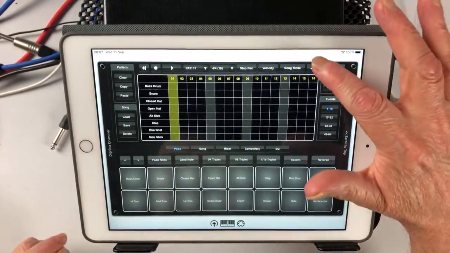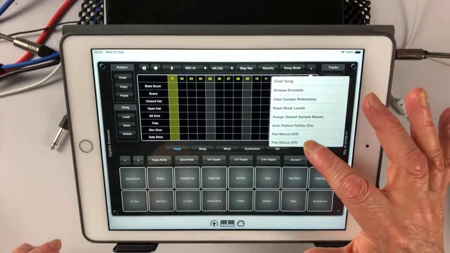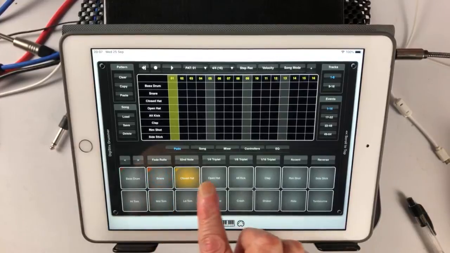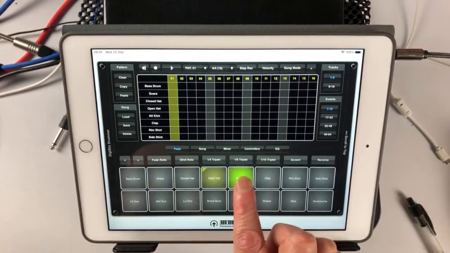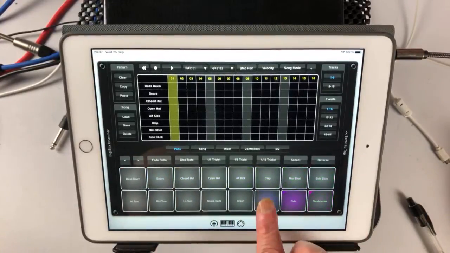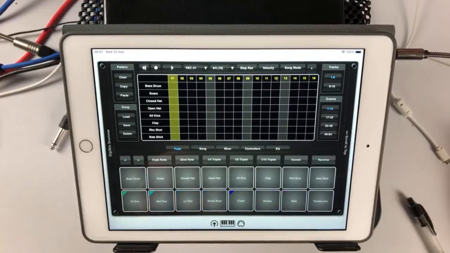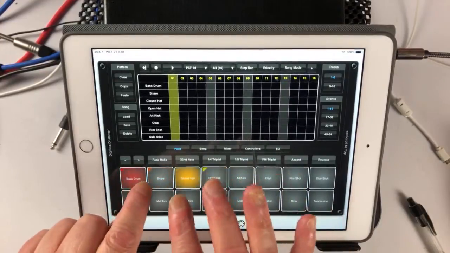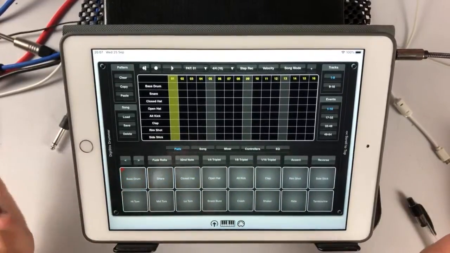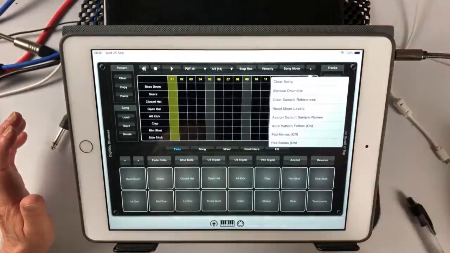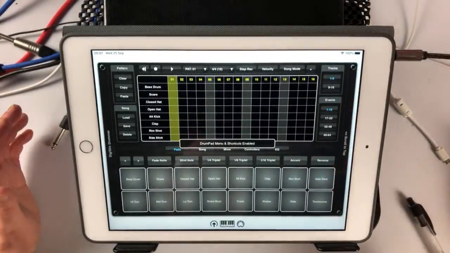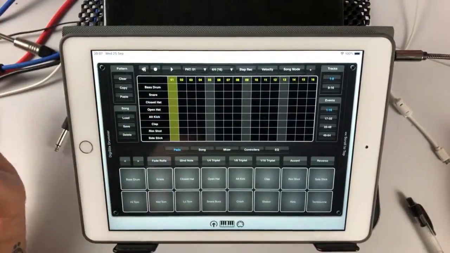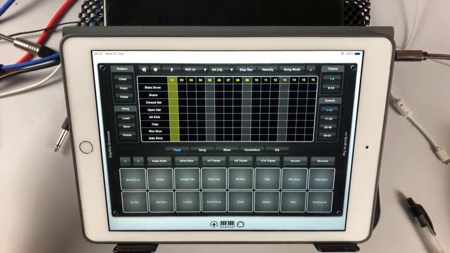So another one here as well is pad status off. Well, we'll do pad status on, and you'll see that in the corner a little coloured marker appears, which is nice if you've got a pattern playing. So I'm going to leave pad status on. I'm going to turn menus back on for now so we can swipe up and get to our menu again, because I'll want to show you something with the menus as well.